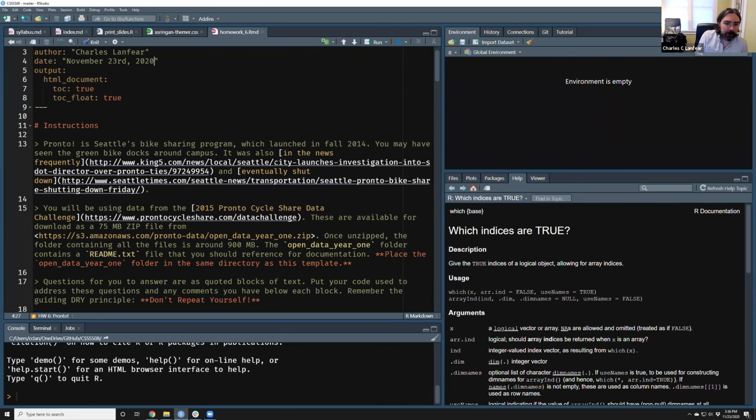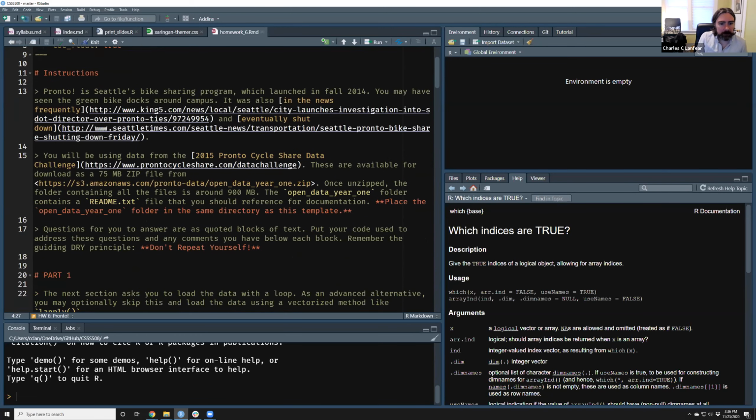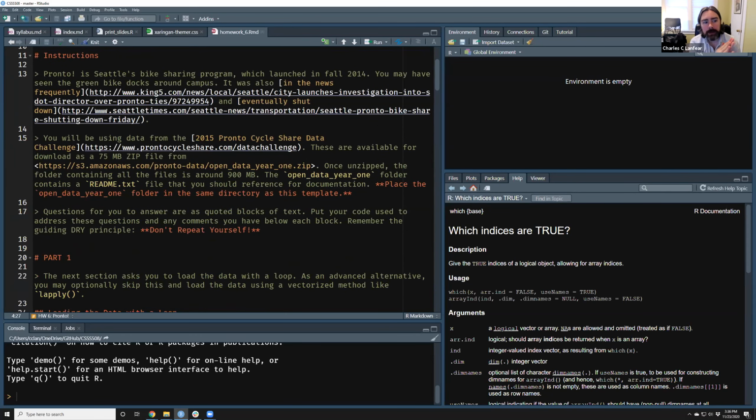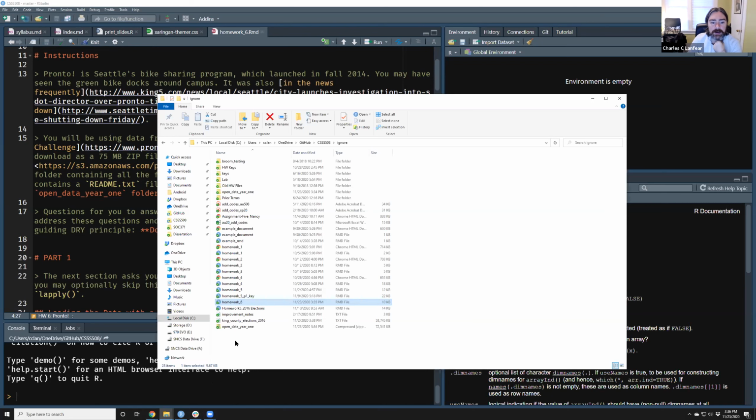Okay. So, there's some boilerplate up here. An important thing, which I did a second ago, is you will want to take the data out of the zip file and put it in an Open Data Year 1 folder, and the folder should be in the same directory as the RMD file we're going to work with. It's a lot more annoying if it's in some folder way off elsewhere on your computer, and you'll have to use specific file paths. It's always nice to use the data in the same folder as the RMD or in a subfolder of that folder.